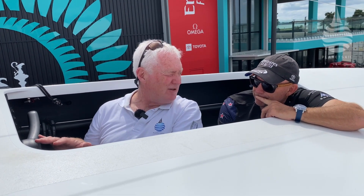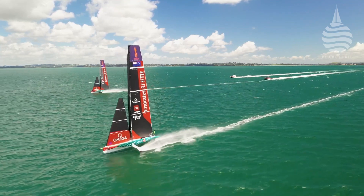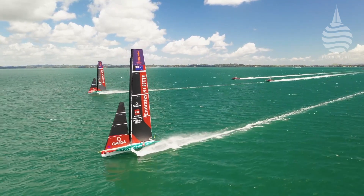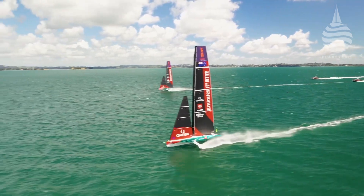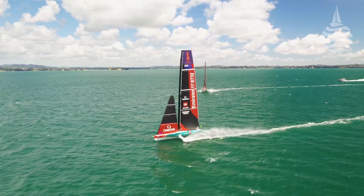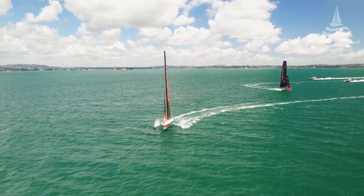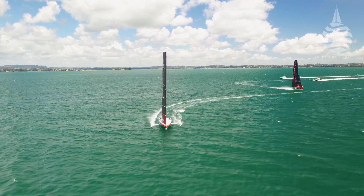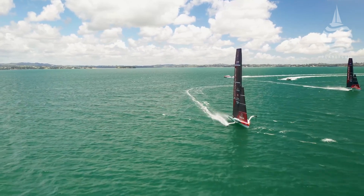How much can you sail this boat through feel? You've got the numbers there, but how long does it take before you can actually feel? For anyone who sails this, they're obviously a sailor anyway, so they can look at the water and tell which way the wind's coming from and look at the waves. You feel the wind pretty much always coming from about 18 degrees, whether you're upwind or downwind. You can tell if you're going upwind or not, you can tell how close to the wind.